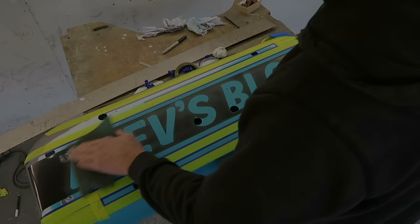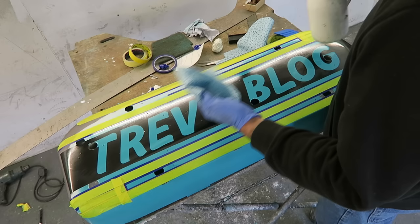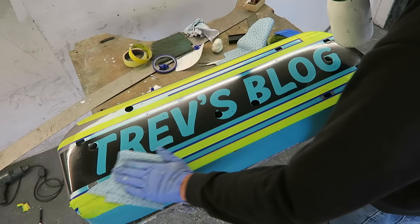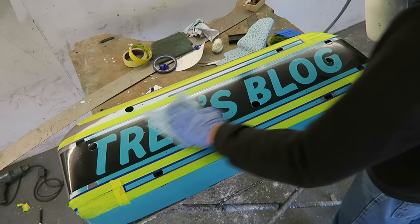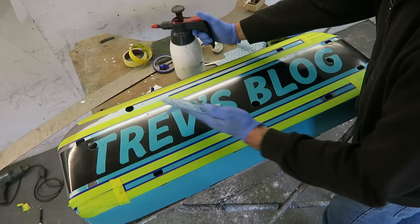Need to degrease it, with gloves on of course, keep those fingerprints off that paintwork. Last thing we want to do is start brushing it over and then it all starts spotting up and welling out from little bits of grease and silicone.